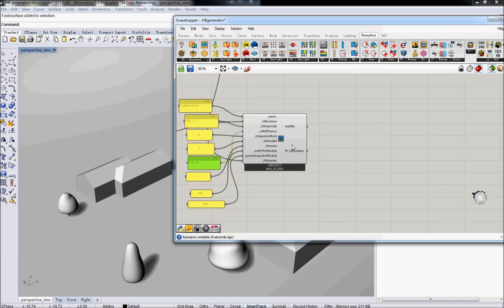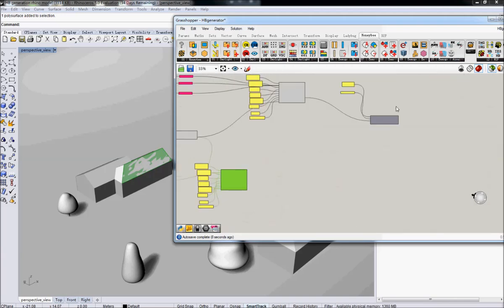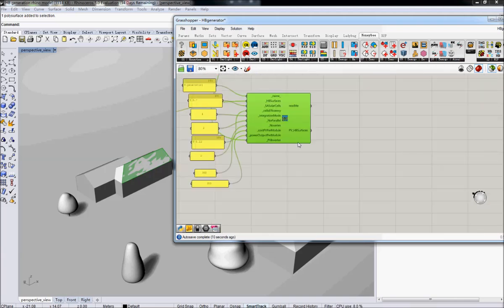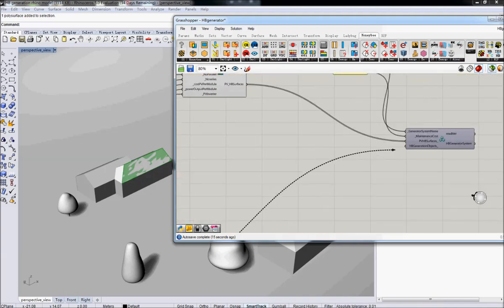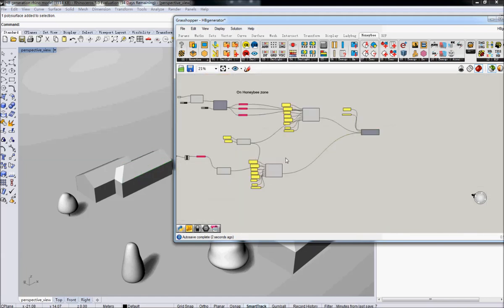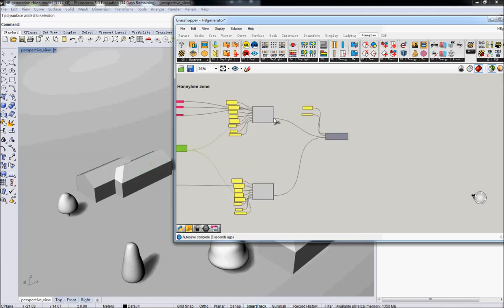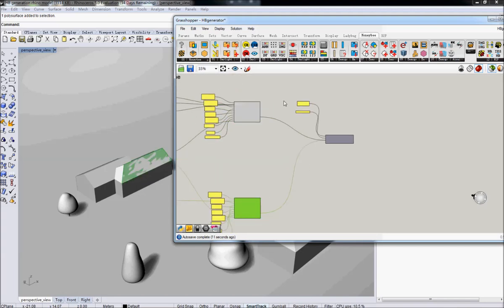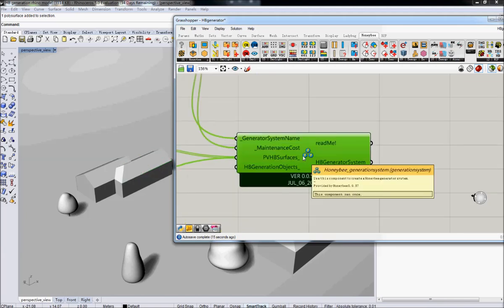So now we've got a PV generator on this surface here. Let's connect that to our PV generator system. Okay, so now we're getting somewhere. And it's also connected to the same inverter. So we've got several PV generators here connected to the same Honeybee generation system.